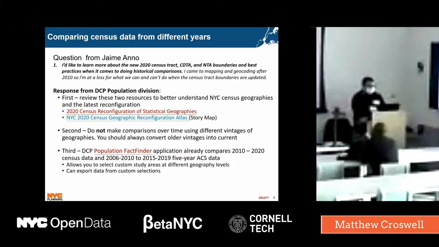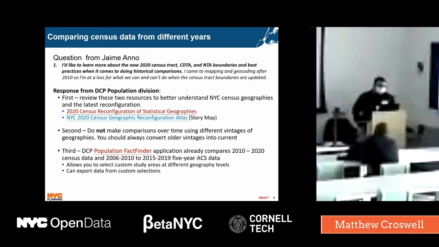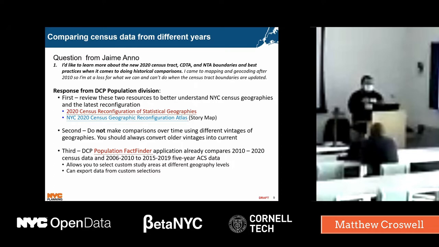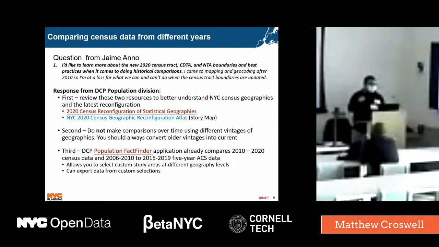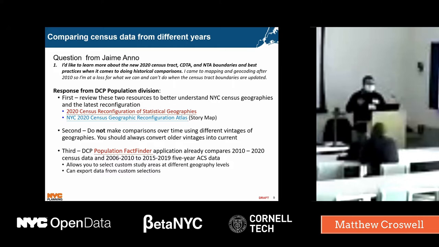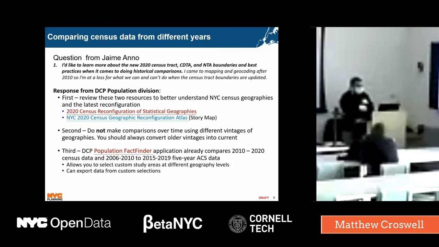The biggest recommendation from our population division was: do not make comparisons over time using different vintages of the geographies. If you have 2020 census tracts and 2010 census tracts, you don't want to compare those two since they're not in sync — you want to convert the older one to the latest. For example, in 2010 you might have census tracts A and B, but in 2020 if you lose population, that might just become all A — so you need to account for the full A-to-A and B. For comparisons of the two most recent censuses or ACS data, we have an application that helps with that.